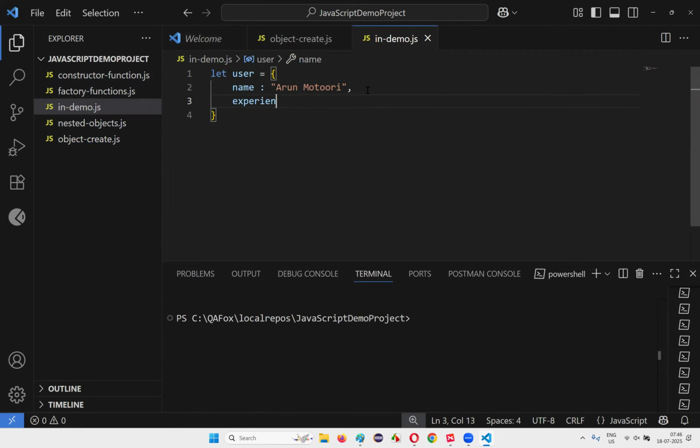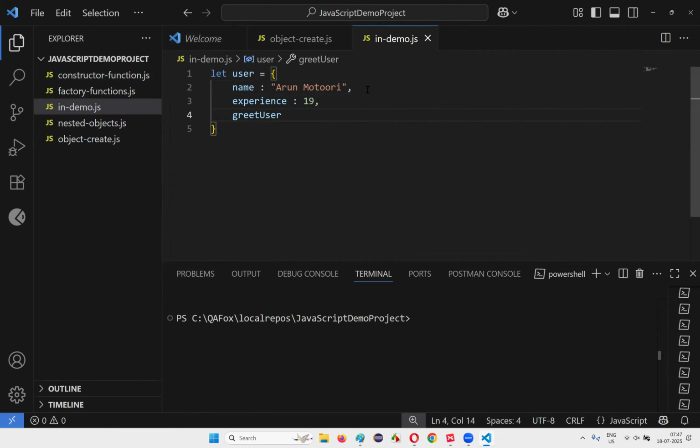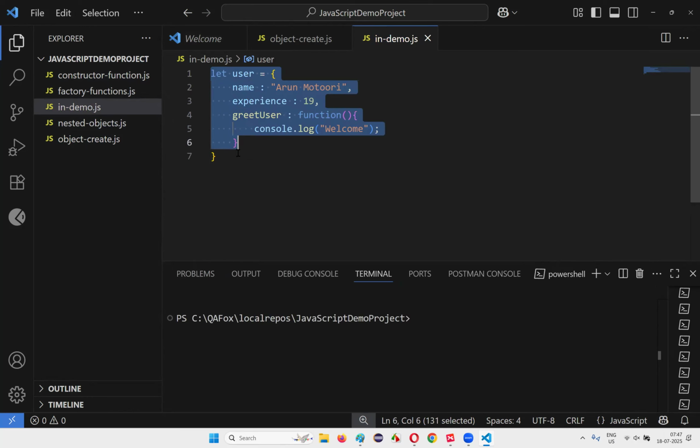Then I'll give an experience. Some properties I'm giving. Then greetUser colon function, welcome plus name. Otherwise, simply welcome. That's okay. This is a sample object I created.